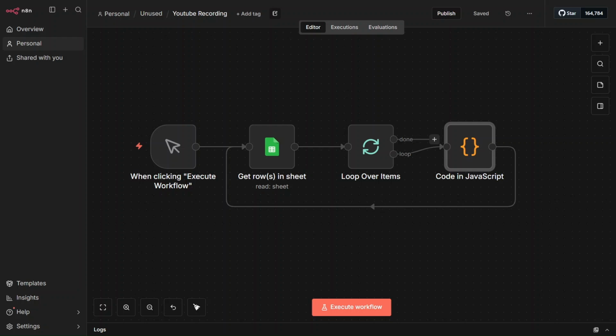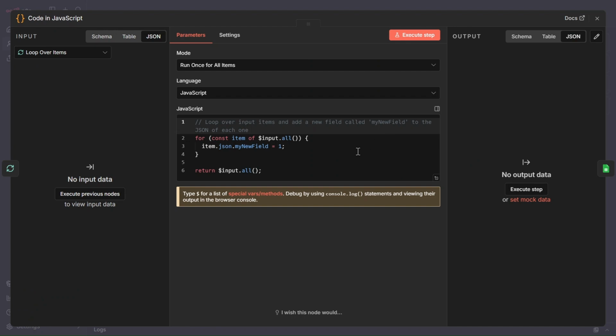In this video, we're going to learn how to access a single element inside a JSON file or structure. Here we have an existing workflow, and what it does is retrieve 3 rows of data from a spreadsheet in Google Sheets, loop over them iteratively, and then process them in a code node. We're going to add some code into our code node.